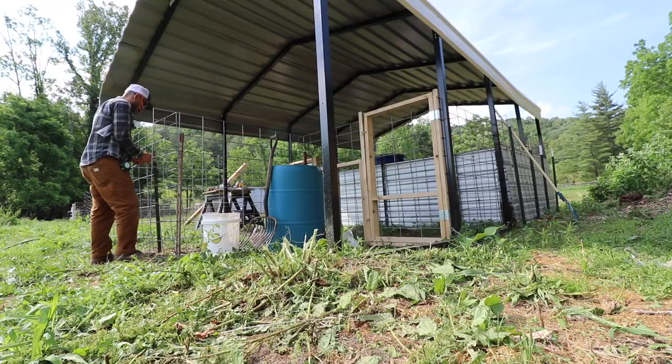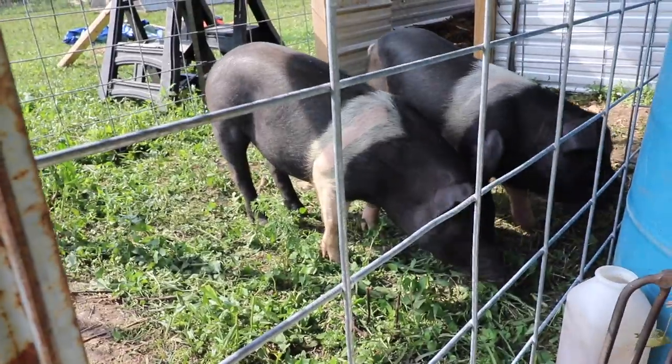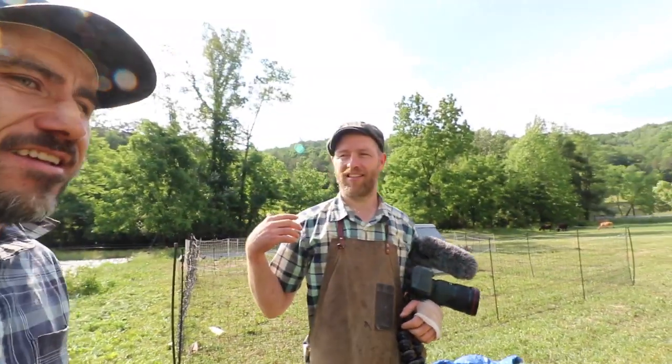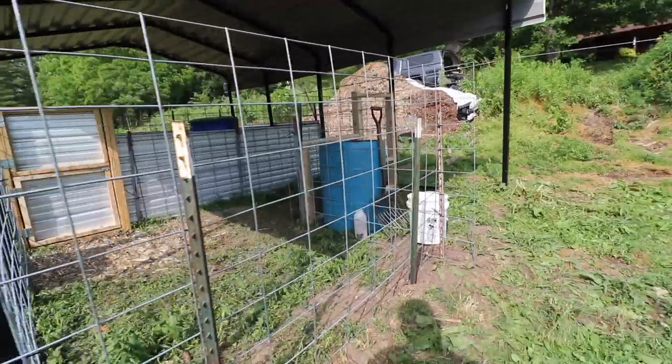So what do you think? I think it's awesome. Pretty happy with this. It's great. I think it'll give them more room. Well, look, it's breezy. Feel that breeze? It's nice. And they were protected from that with the tin, and now they can come out and get the breeze if they want to.